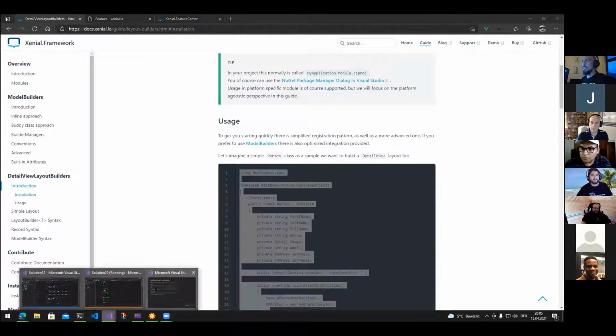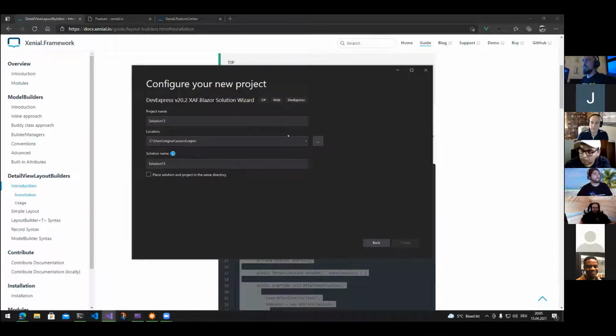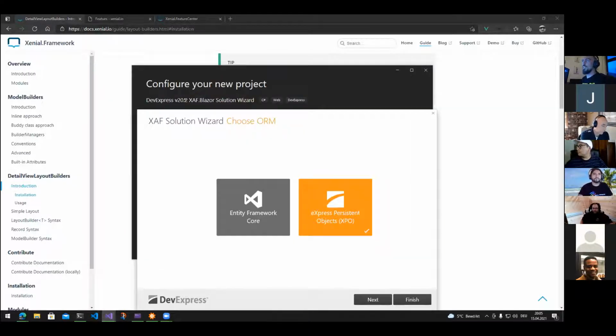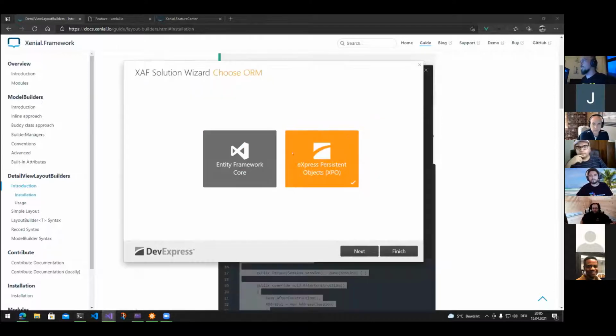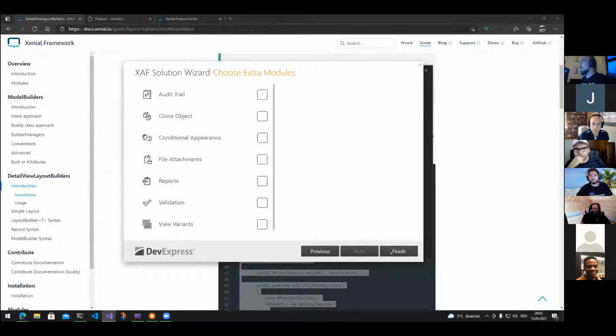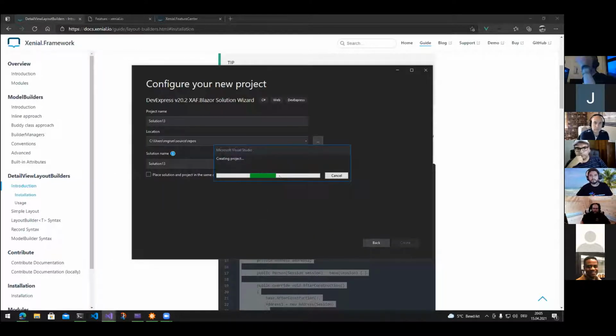I am just going to start off with a new file, new project. I choose the DevExpress 20.2.6 solution wizard. I'm going with XPO right now, with no authentication and no modules at all. It's just a standard XAF Blazor application.